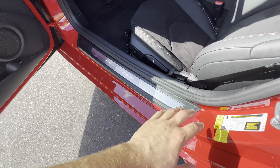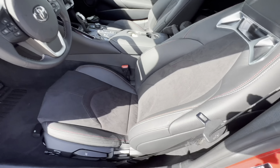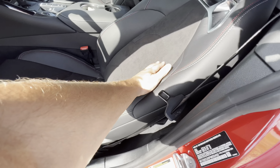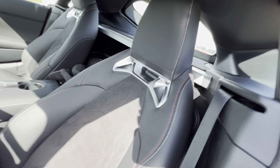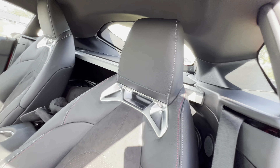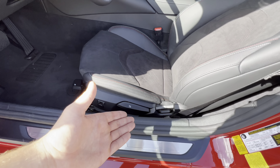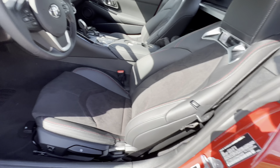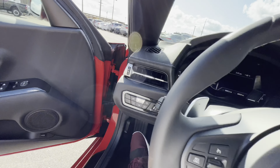Toyota Supra aluminum nameplate as we step inside — very premium touch. The seats aren't the premium seats, but they're still super impressive with the red and white contrast, leather stitching for the bolsters, and some suede Alcantara in the center with red perforation. The seats also have faux harness covers in the center, with the headrest being fixed as part of the seat. The seats are not power adjustable for recline, drop, lift, or slide, but they are power adjustable for the lumbar, which is appreciated for a base 2.0.